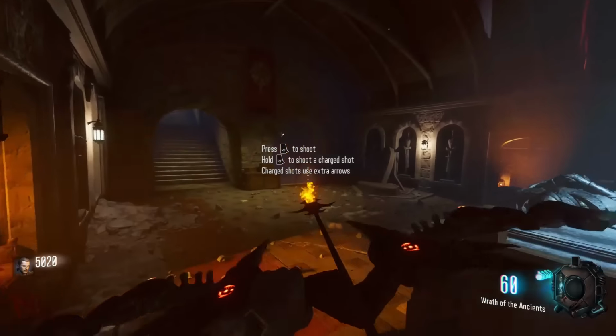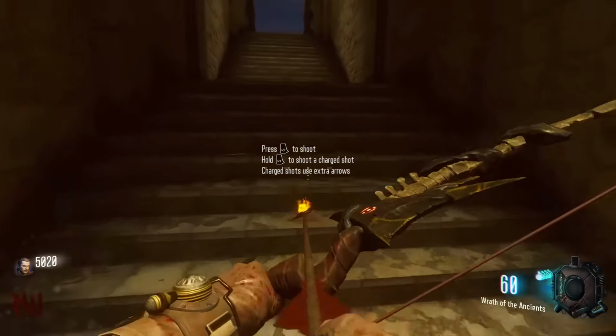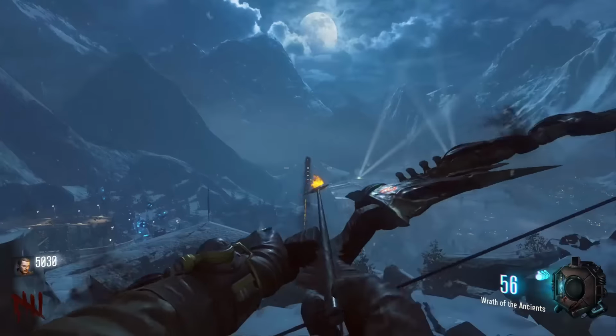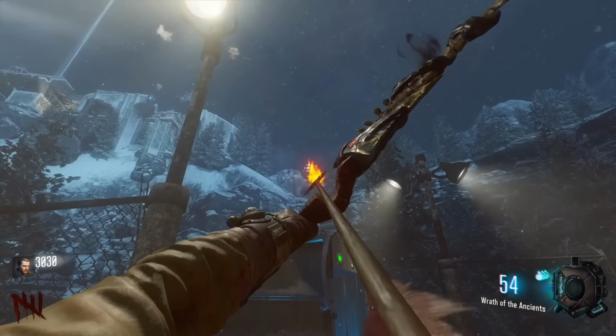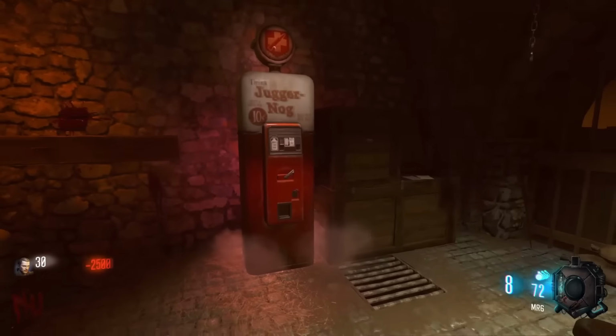And honestly, to this day, I think the bows are still my favourite wonder weapons. For this high round, I use the electric bow, and I remember the first time I actually upgraded this bow, it absolutely blew my mind. And they're not only OP, but they're so much fun to use. At round 5, I buy Jug.